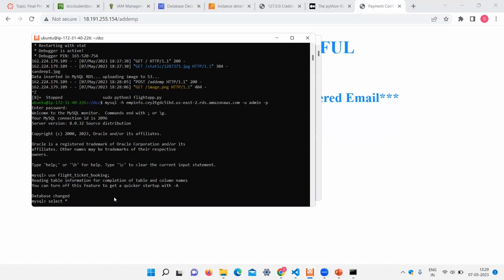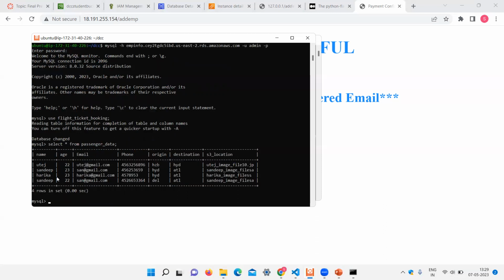Select star from table. See here, the data is stored under Sandeep 22. It is entered through the application that is running in the cloud, and these three records were entered from the local machine. Now let's see how this image is stored in the S3 bucket.